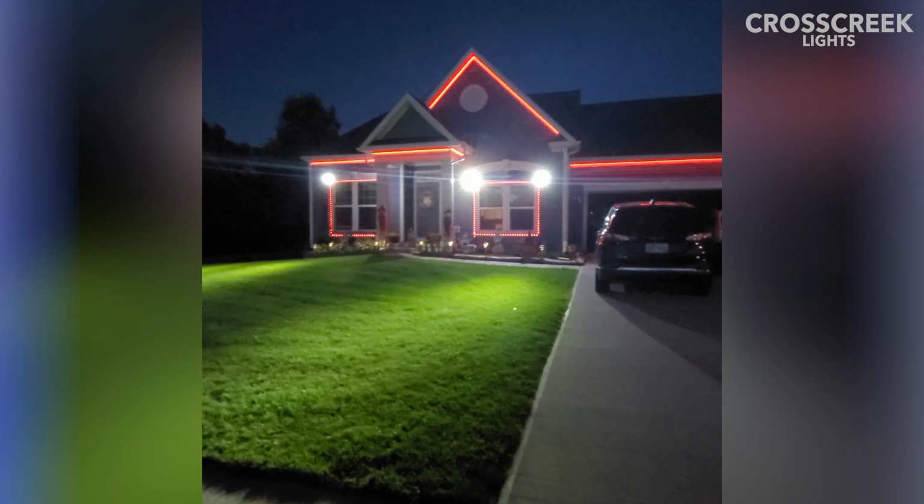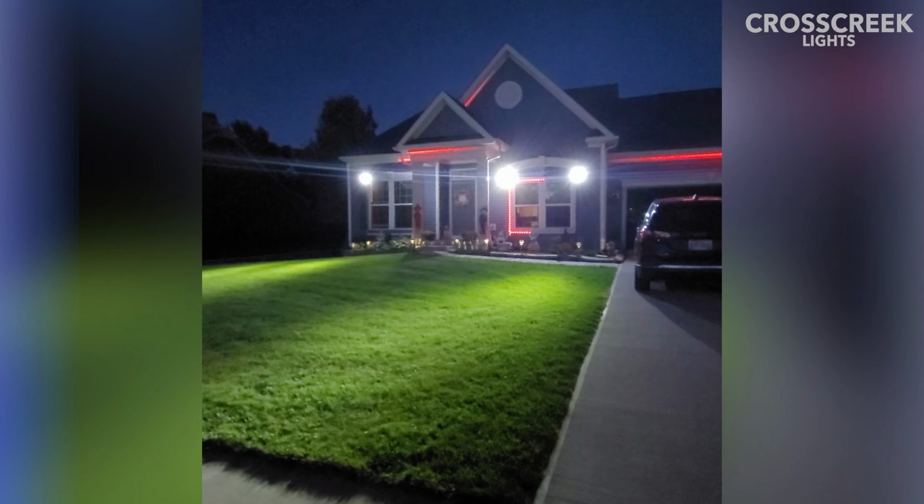So what we do is we point these out towards the cars, out towards the street, but we make sure that they're on an angle where they're still hitting like our sidewalk, so they're not blinding our neighbors' houses that are across the street.